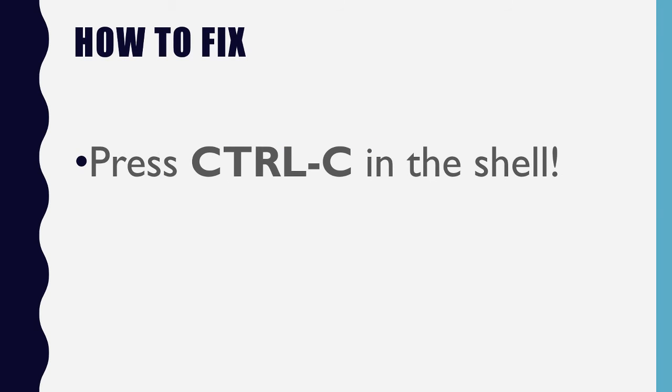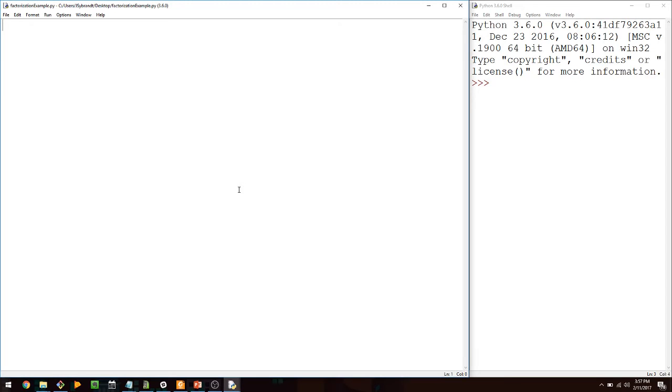How do we fix this? Well, if we type Control-C, hold Control and type C as if you were copying, if we do that while we're in the Python shell, it'll just interrupt and kill whatever program we have running. And I think that's pretty important, especially when you're learning to program, that you know this quick fix. So without further ado, let's move into a programming example.